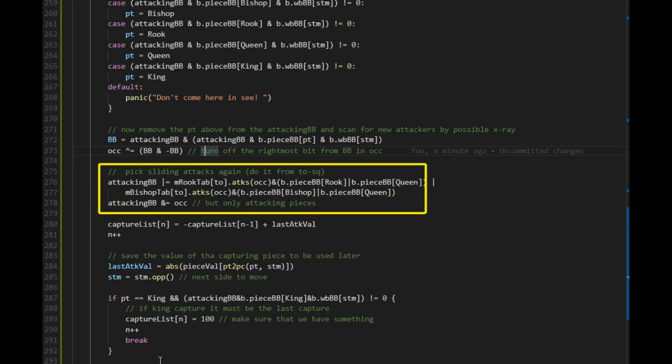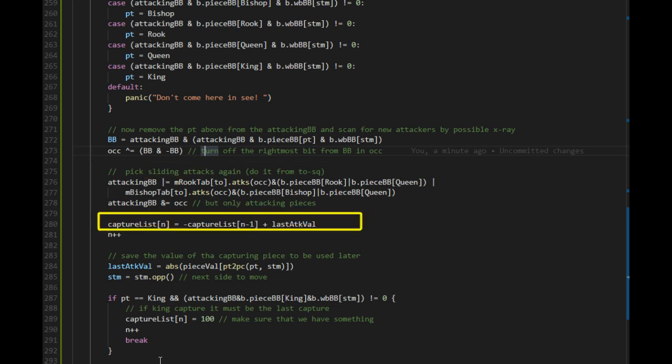Because of that, we can have new X-ray attacks through the removed bit, and we try out the new X-rays with sliding pieces. Of course, only sliding pieces are used here.